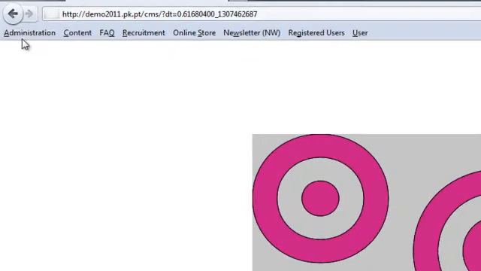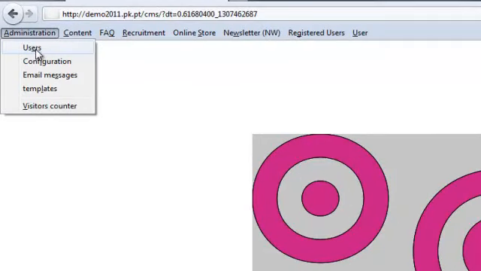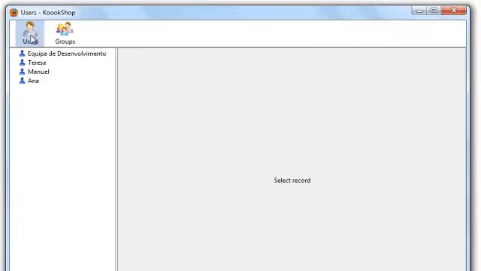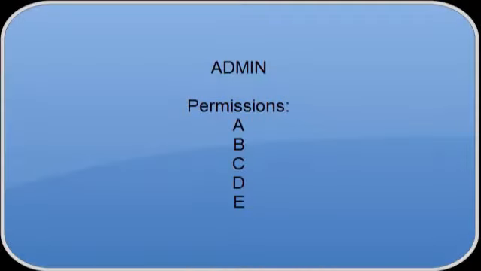On the Administration section, we find the option Users. Here, it is possible to set the access permissions for the content management system for each user. It has two sections, Users and Groups. By arranging users by groups, it is possible to determine that the same permission set is given to a list of users. Only the root users, users without a group, can see and manage permission for every user.